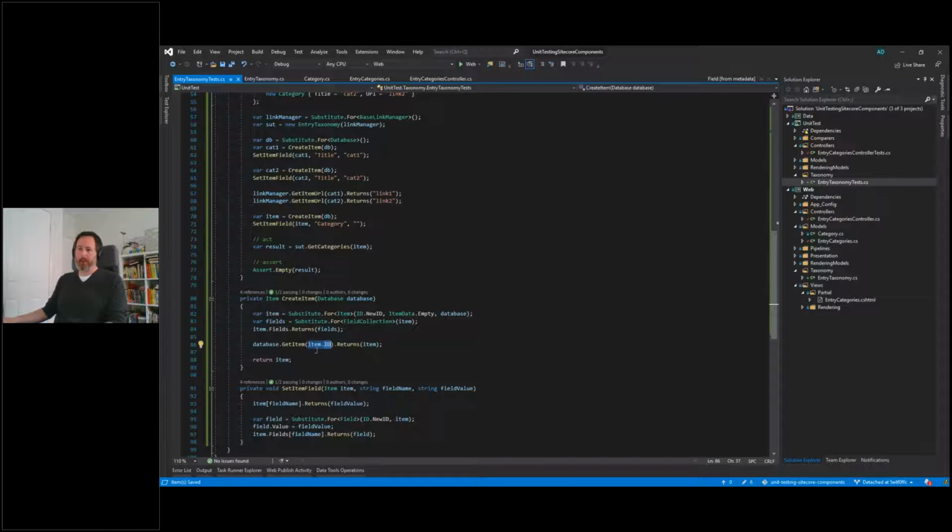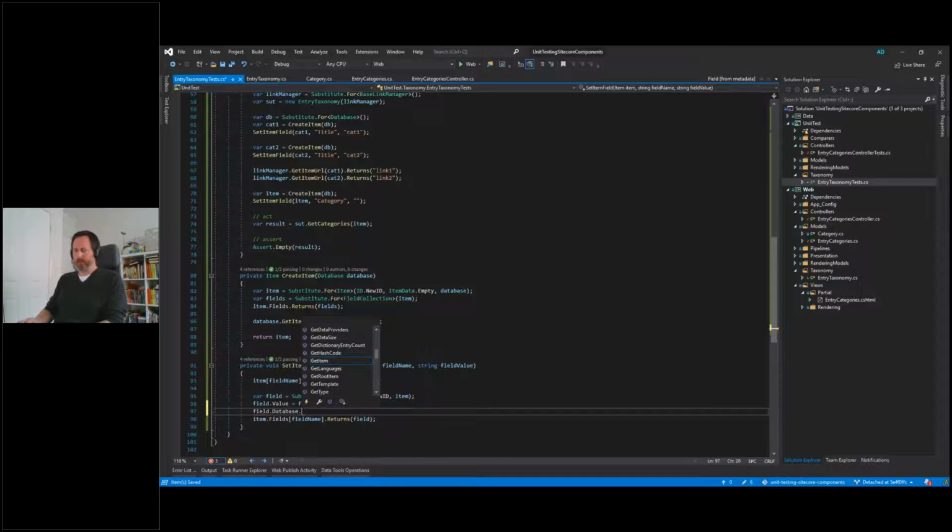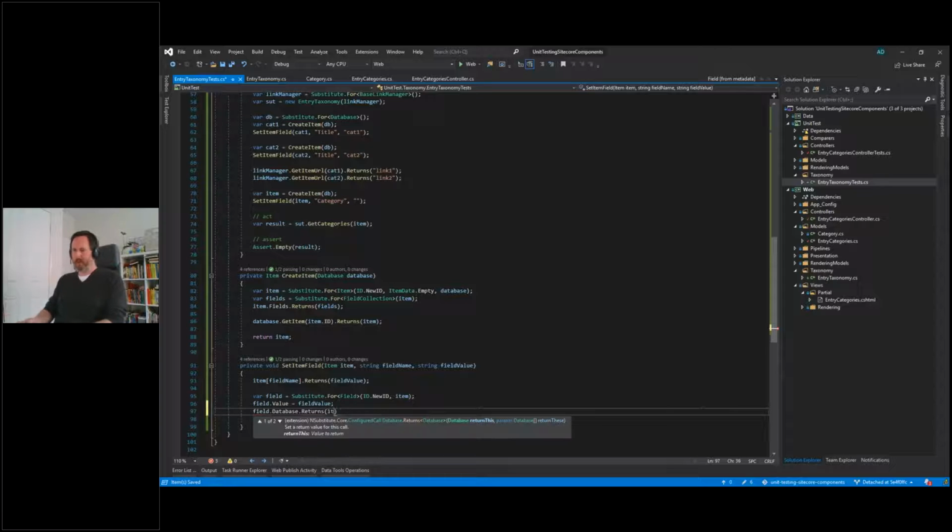If I'm using path or name, I'd need to add another setup for that. I know that my code is only going to use the ID, so I can leave it at this one. The other thing I need to make sure is field.database resolves. So field.database returns, and I can just use the item.database for that, which is the database that we've got up there. Okay.